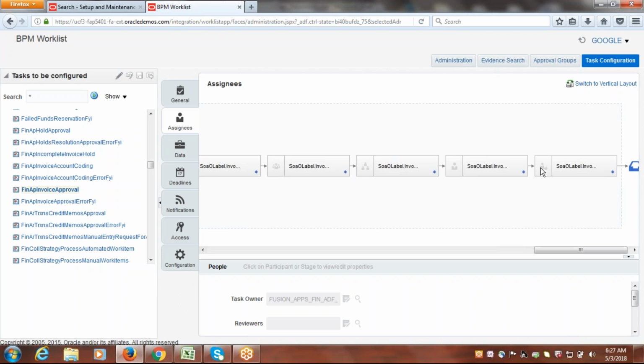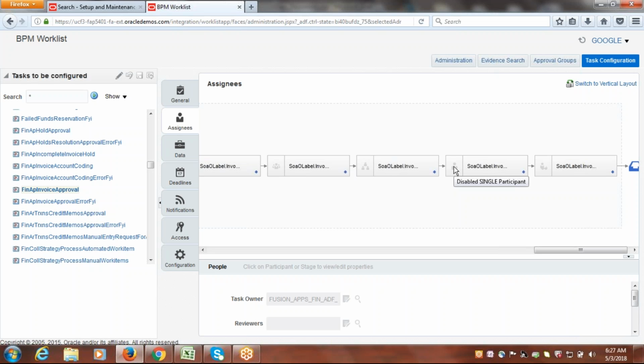See here, when you place the cursor on this, it shows Workflow Information Participant. If you want to send a notification to a specific user or group of users, you can use this node. And if you place the cursor on this, it says Single Participant. If you want to send a notification to a single participant, you can use this node. Not only single, even for multiple it will work.